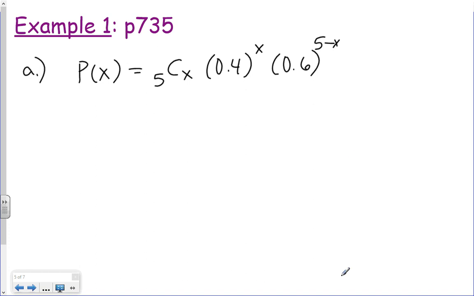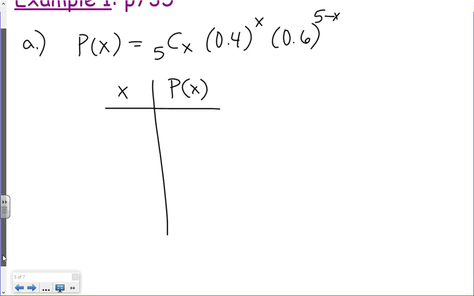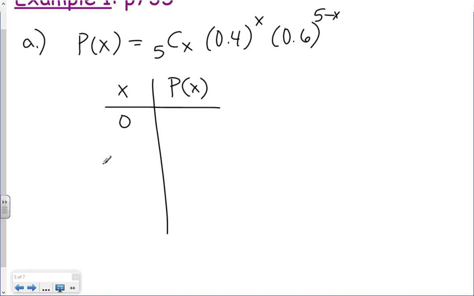Right here is our little equation that we can use to come up with this binomial distribution, this probability distribution. It is binomial as well. But let's create a table of values. If I'm flipping the coin 5 times, there are 6 possible outcomes here. I could have 0 heads, I could have 1, 2, 3, 4, or all 5 could end up being heads. That's all the possibilities.